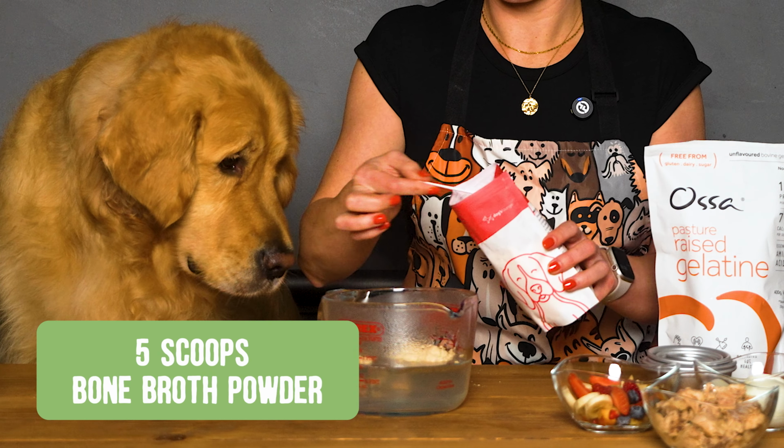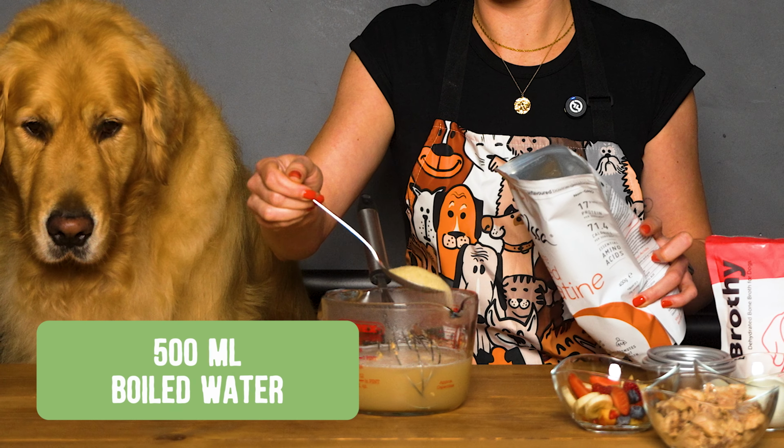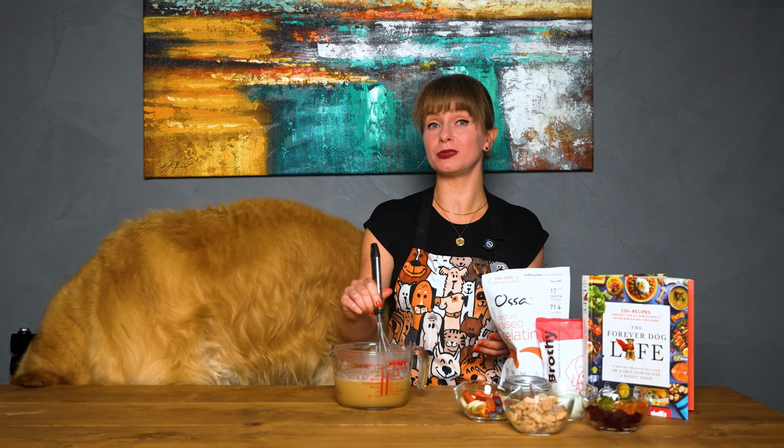Let's start by making the liquid of your choice. I'll be making a few of these balls in one go, so I want to have enough liquid to work with, hence why I doubled the amount of gelatin and bone broth. I'm adding 5 scoops of bone broth powder and 8 tablespoons of gelatin to 500 ml of boiled water and stirring until dissolved. The gelatin powder I'm using can be used with hot liquid, but some call for cold water to be mixed with it, so double check what yours says.